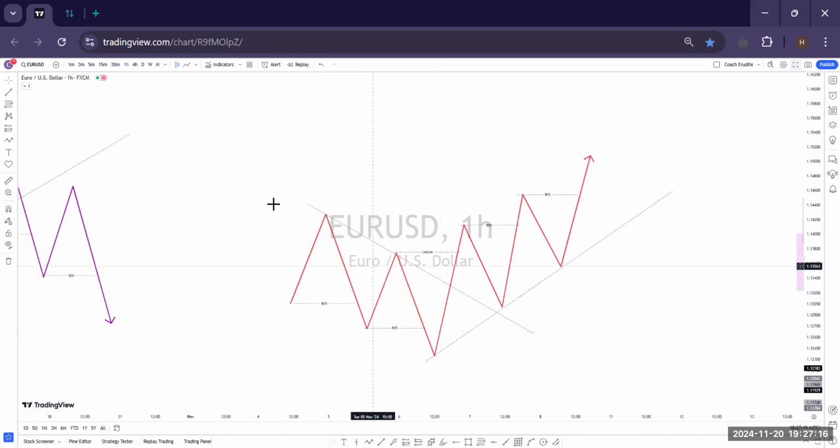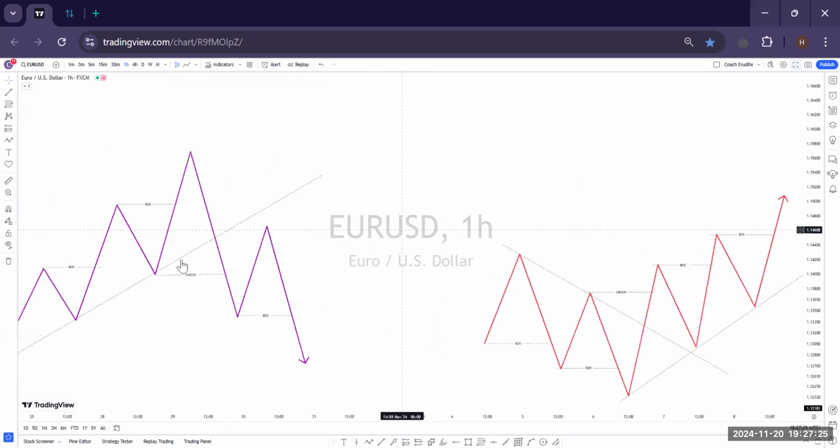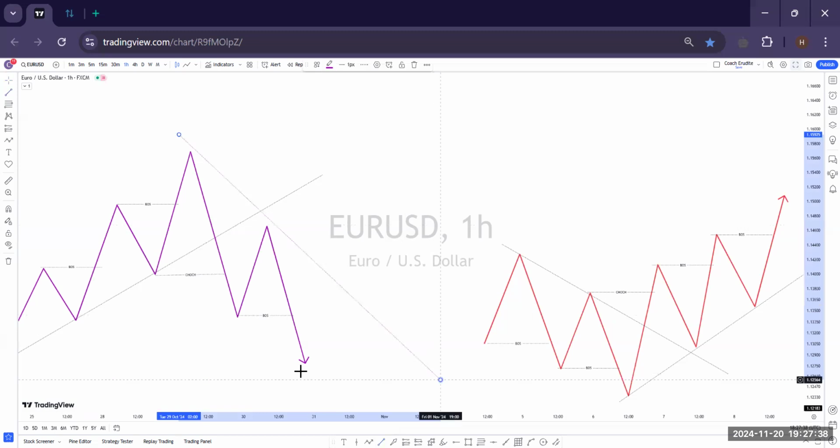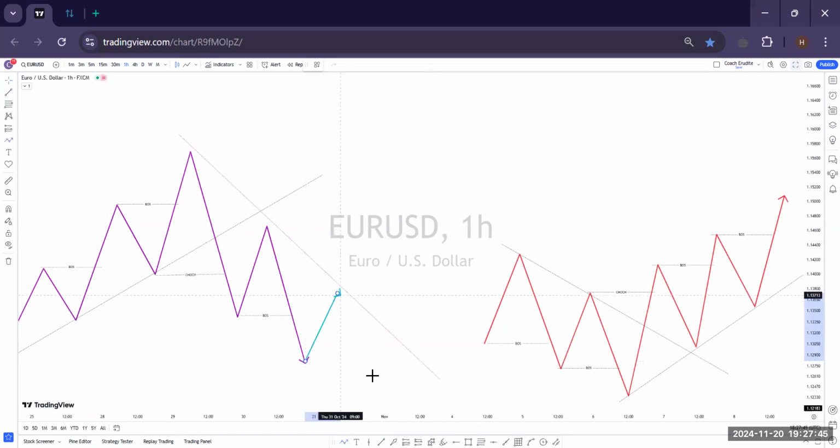For a downward trend, price is already in a downward trend. Price is respecting the trend line. Now, before I talk about the downward trend, you discover that price is already in an upward trend. When price did a change of character, we now have a new trend, with price respecting the trend line. So that means if price is to break another structure, we'll have something like this. Price will keep respecting the trend line, breaking structure to the downward side. That is why I said always make use of your trend line.